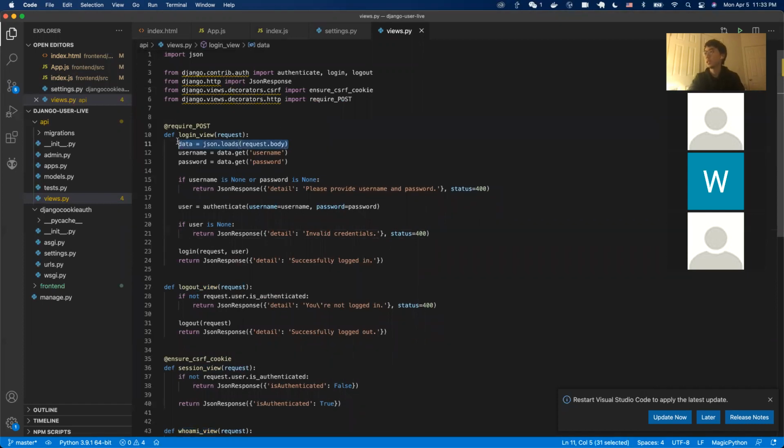First of all, it takes in the data. Notice that although Django will handle authentication by itself, you still need to process all the data. So how will you process this? First of all, you get the data from the request body. Essentially, the front end will send you a body full of username and also password.